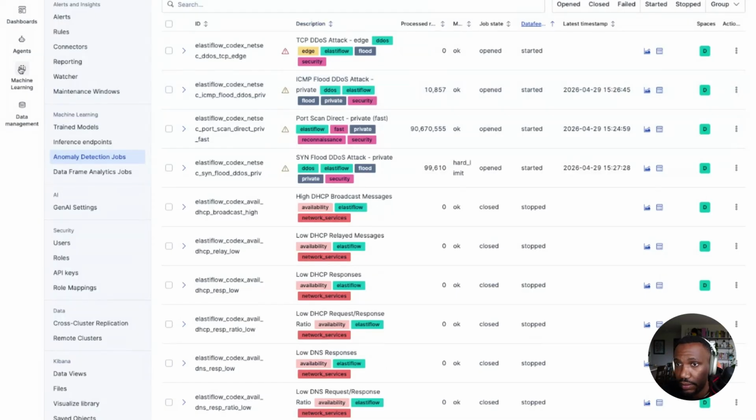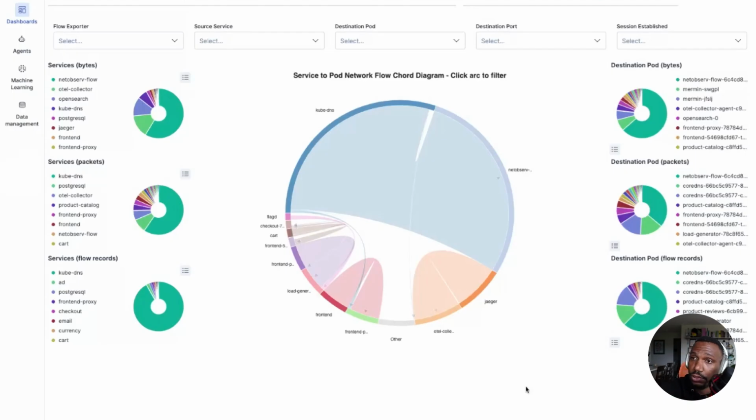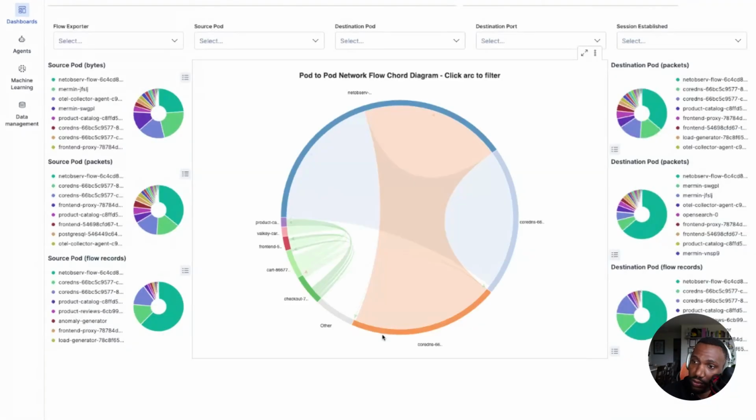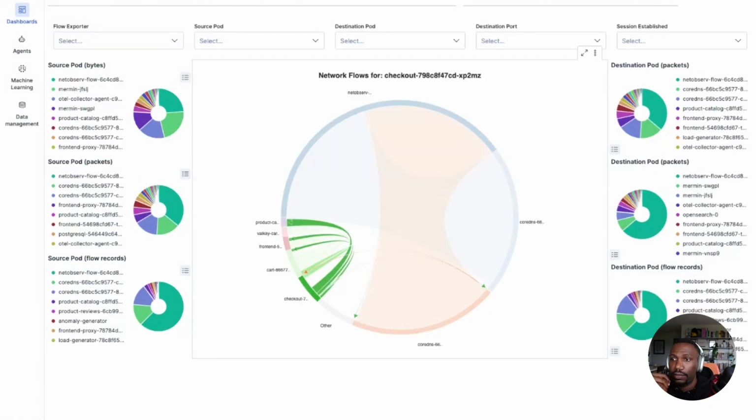Inside of here, after the machine learning jobs, we also ship some of the dashboards. So if you're familiar with NetObserv, you've probably seen some of these dashboards before, but the one that I really wanted to call out was the service to pod interactions, as well as some of the pod to pod interactions. Because as you're starting to triage some of the errors you're seeing, you really want to know who is talking to whom. So from these dashboards, as someone who is a SME in the networking space, you probably already know that you need to look here in order to solve some of the errors.